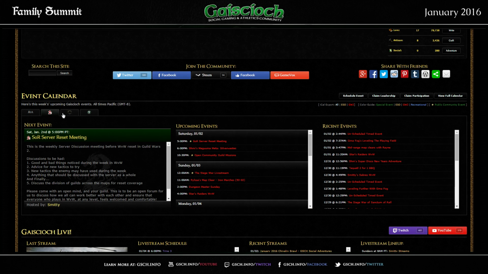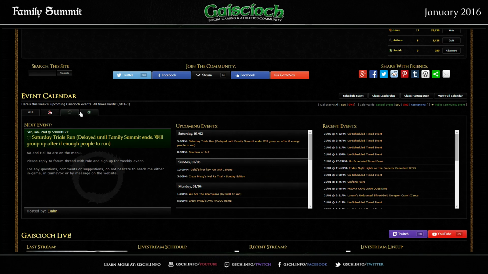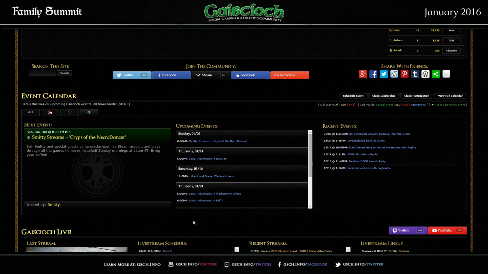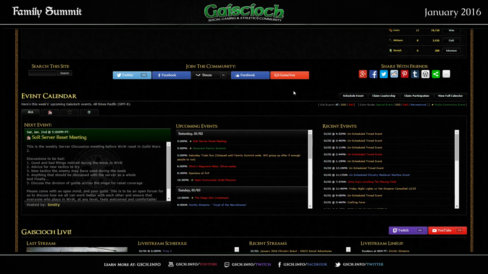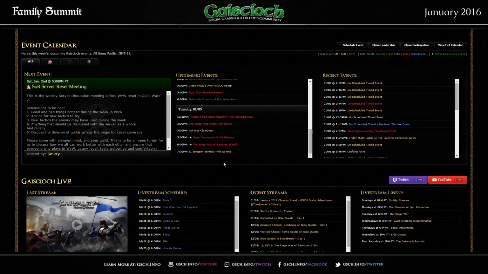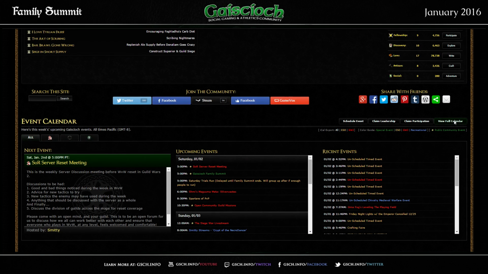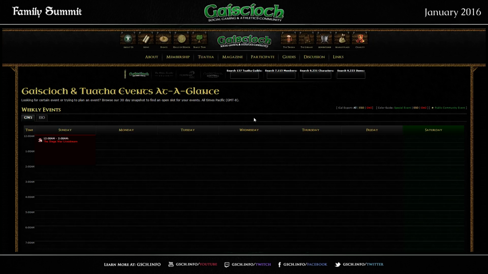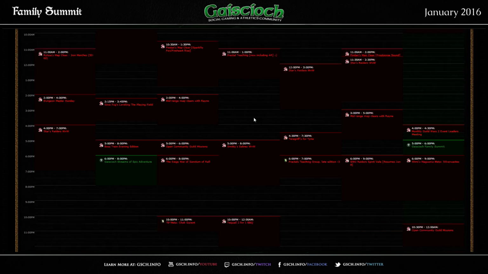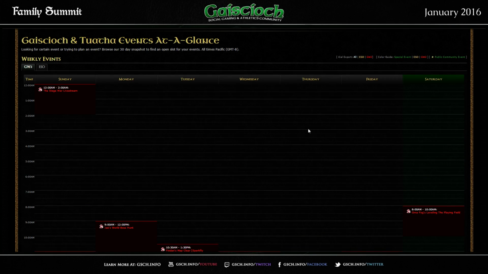You can click on GW2 to see just GW2 stuff, ESO for ESO stuff, Social Adventures for the final tab, or all if you want to see everything. And that will basically show you a full 5-day glimpse of what's coming up. You can also click on full calendar if you like, over there on the right side, and see a full layout. This is our agenda for the week.